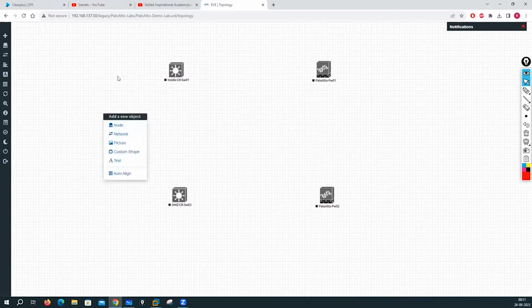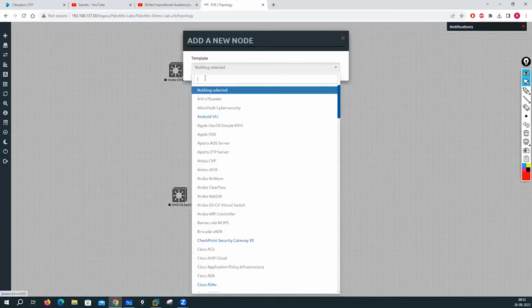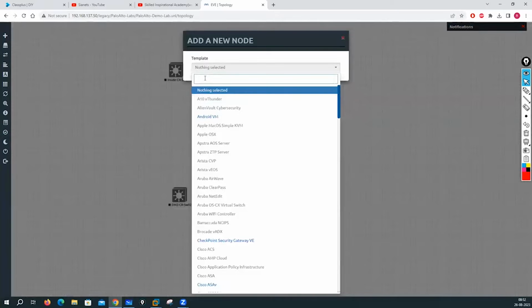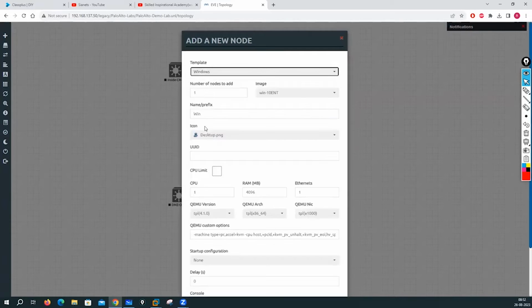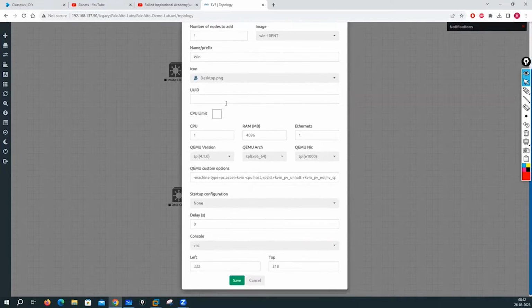After that, I am not going to define any access layer switches. I am just defining my PC. I'll add a Windows PC here and give the name test PC 01.